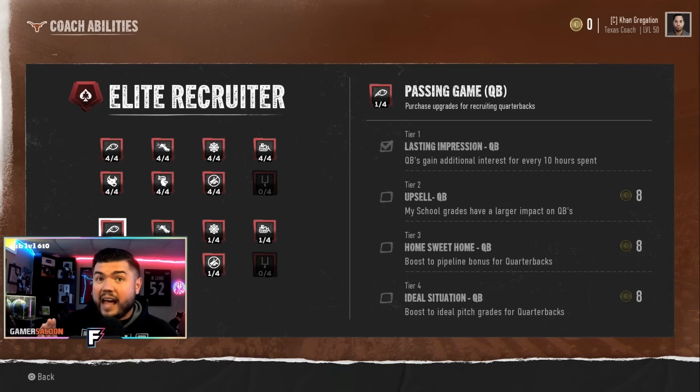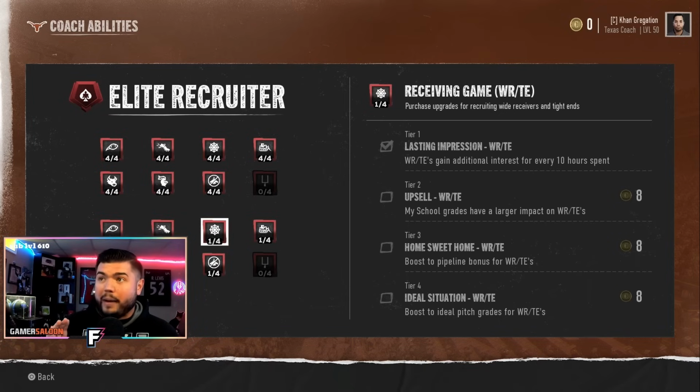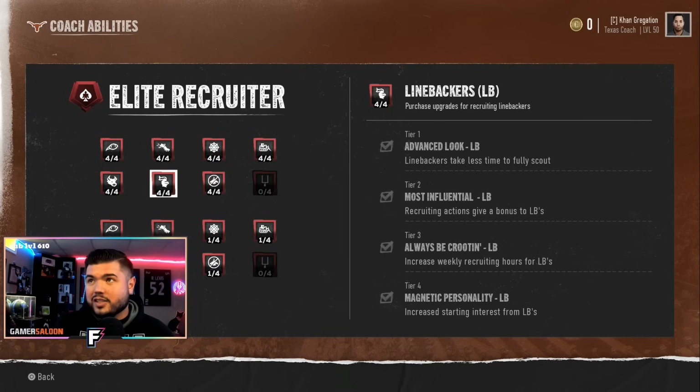And the only way to do that is to make sure you're just so overpowered in recruiting that their pipeline's not going to matter. The pipeline is a random. We can't really have that. We need to be able to land them anyway, and I think that this can help you do that.